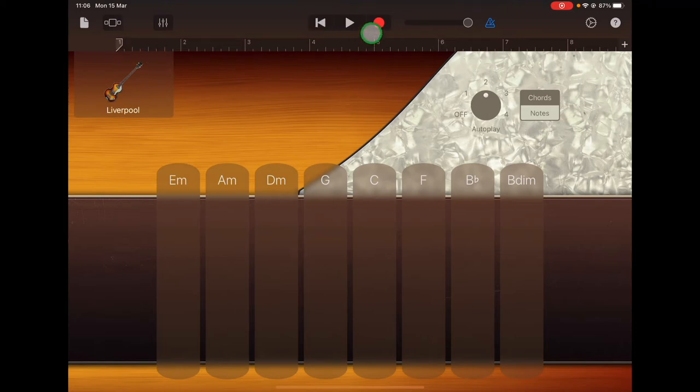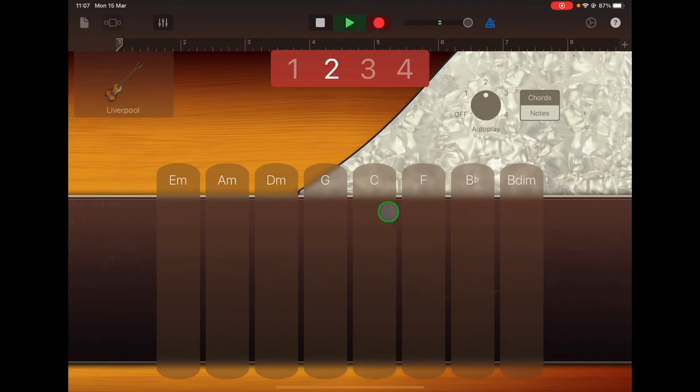When you tap record, you'll hear 4 clicks of counting, and your very first C chord comes in just after 4 and before 1. So it'll go click, 2, 3, 4, tap for your C. Okay, I'll just demonstrate the recording. 1, 2, 3, 4, tap.